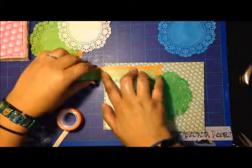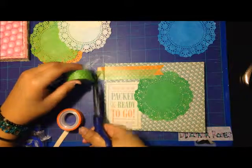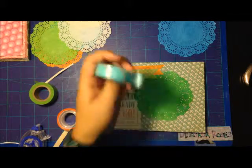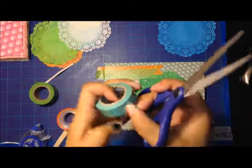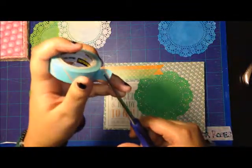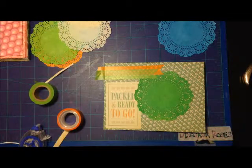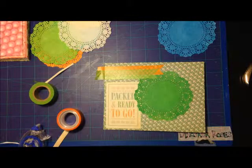Okay, then I decided to put the green polka dotted one. It's polka dotted see-through. And then my next washi tape has a little bit of orange. It has orange stripes and a clear see-through stripe. And the polka dots on the green one have a see-through polka dot. So I thought this looked very good together.